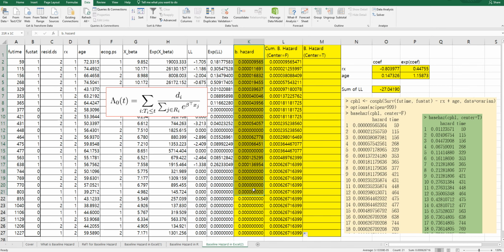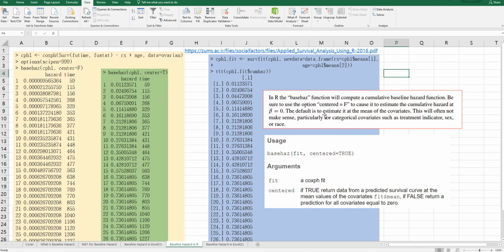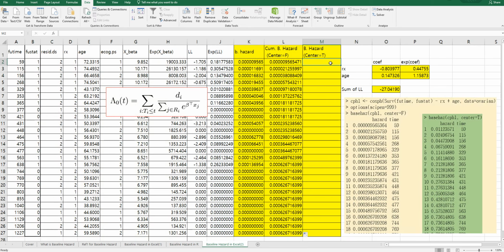So we were able to calculate the baseline hazard, and finally the cumulative baseline hazard. Again, if you specify centered as true, then as it says, the default is to estimate at the mean of the covariates, right? So we can calculate the baseline hazard with the centered option as true.